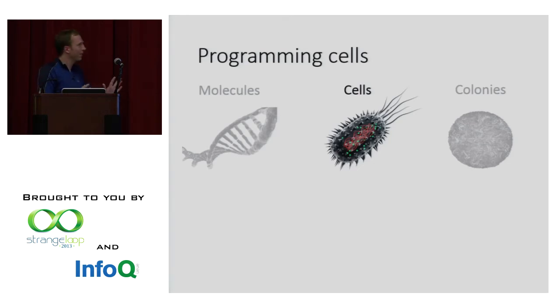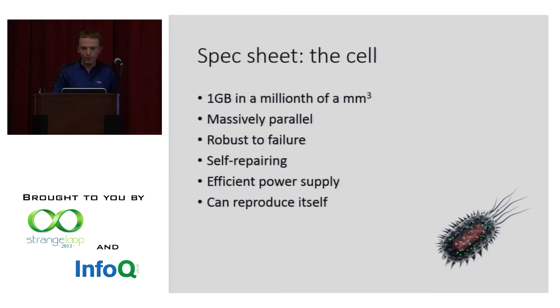I said I was going to talk about cells, so we're going to move up to that level now. One thing people always obsess about in computing is how powerful your computer is compared to all the other computers, and who has the most megahertz and the like. In lots of ways, cells put current computers to shame. They're not so good on the megahertz, but they are massively parallel. They're robust to failure. They build themselves, so you don't even have to buy them yourself. And they're also very efficient in terms of the calculations they perform for the amount of energy that you provide them with.